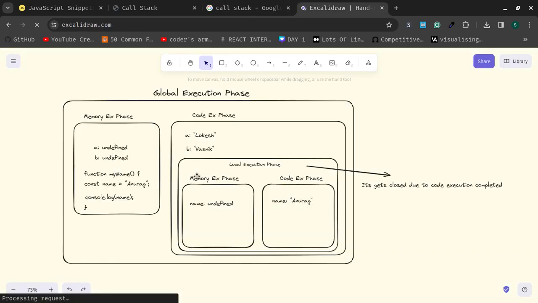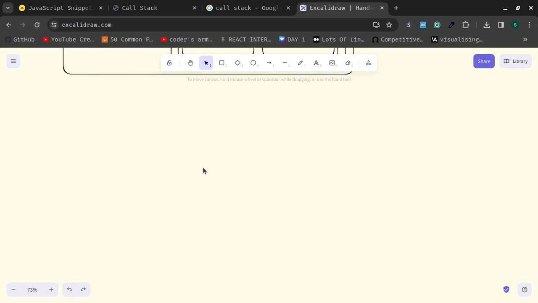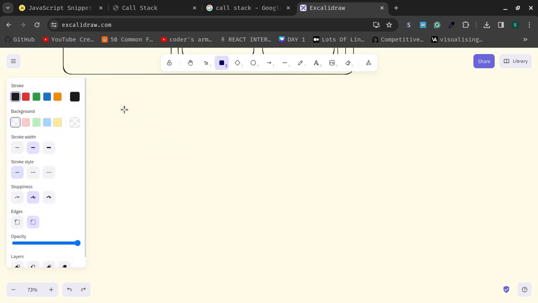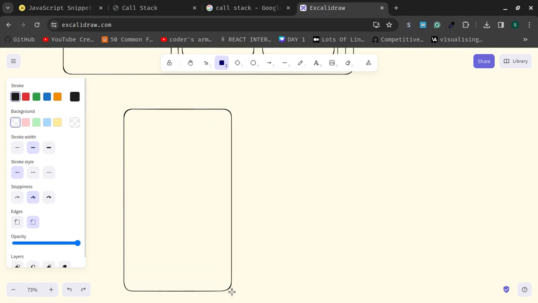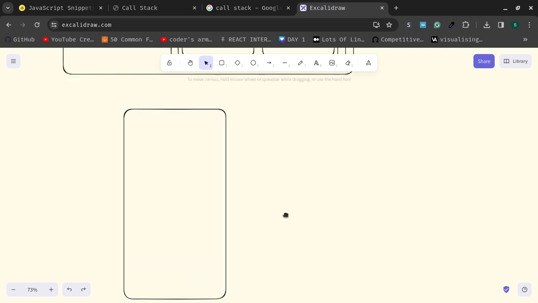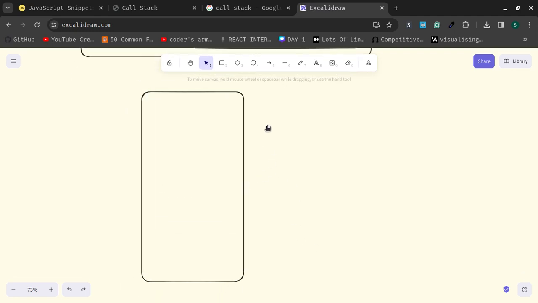See, imagine call stack is like a glass of water. And why do we require this glass of water? Because it helps JavaScript to locate us, or we can say to track us, whether where we are, where the function is located, where we are executing that one. Okay, so let's take an example of a glass of water. We took an example of glass of water over here. So what happens is, inside this, this is called a call stack.